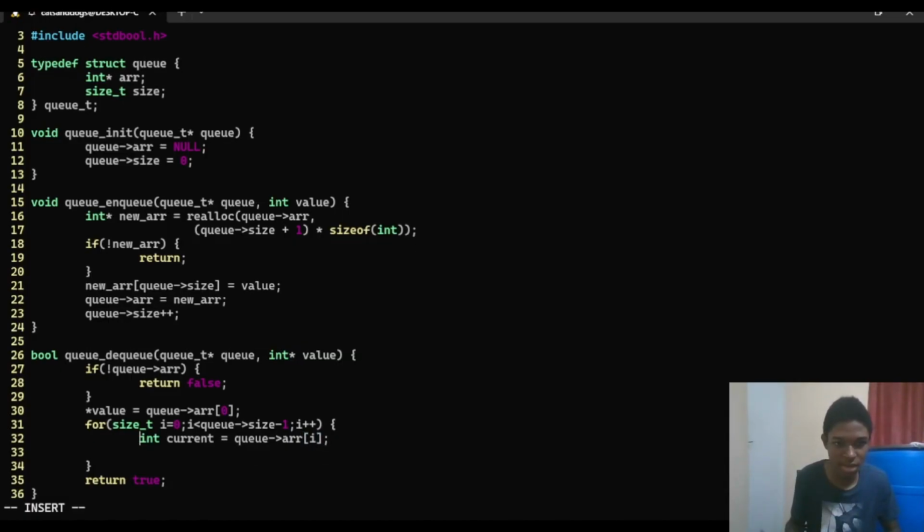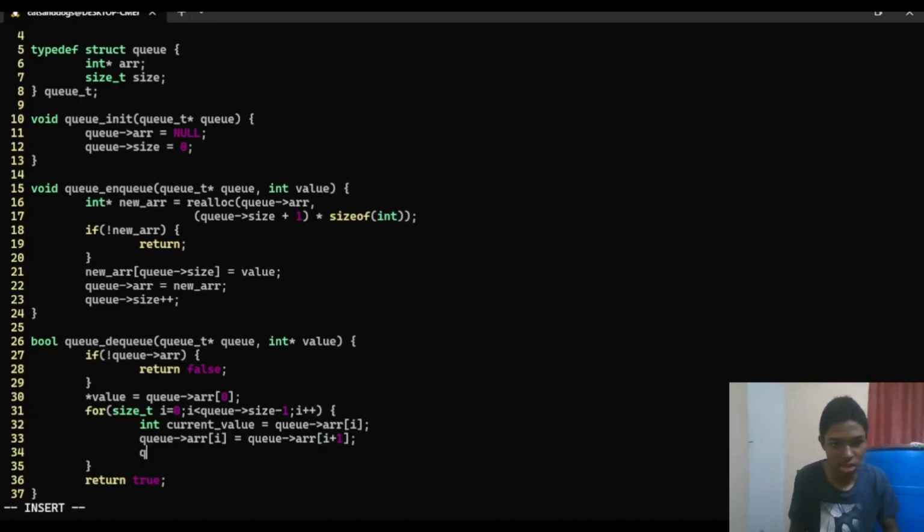Let's just call it current value. Now we'll overwrite our Q array at index i to be equal to Q array at index i plus 1. And then we'll set our Q array at index i plus 1 to be equal to our current value that we saved up here.